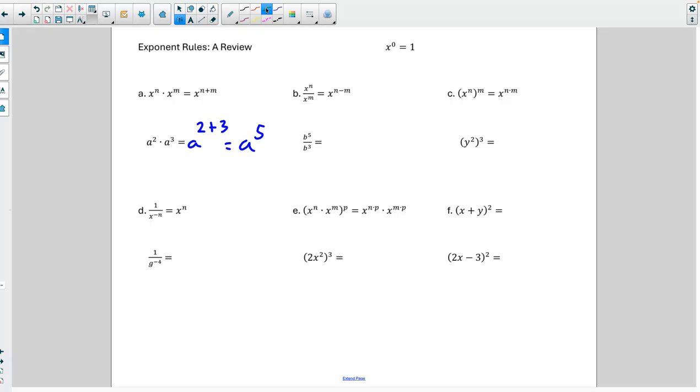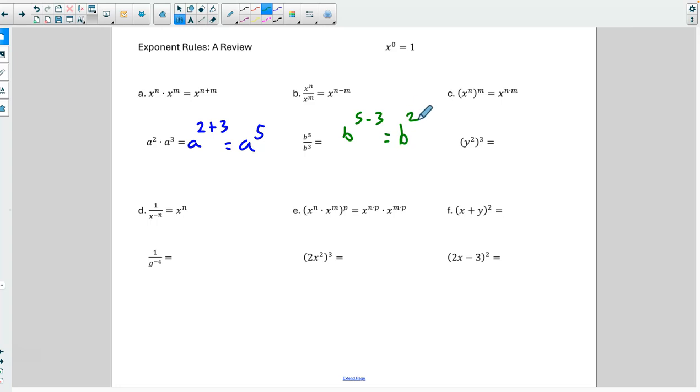Now we go ahead and we look at this one. So if I'm doing division, I'm subtracting. Now I won't lie to you, I don't always like to think of it like that. How I picture it in my brain is if I have b to the fifth, I have b times b times b times b 5 times. So I would just say I have 5 up top, and I have 3 on the bottom, and we cancel them out. So if I cancel them out, 3 of them disappear. How many are left? Just 2. So that's how I visualize it when I'm doing a problem like this. But it is subtracting. So I get b to the 5 minus 3, which is b squared.